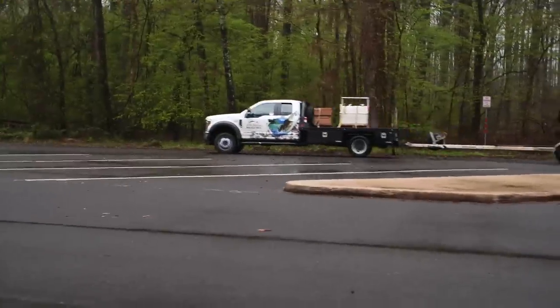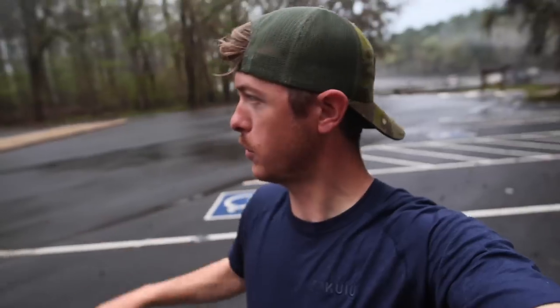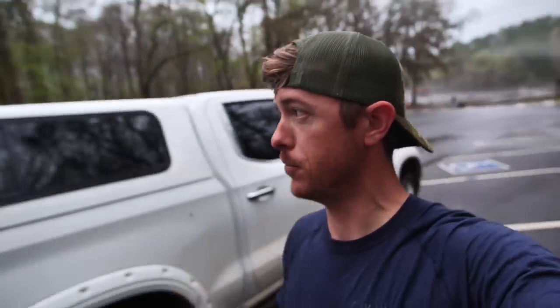It's a mystical morning on Caddo Lake. Good morning, y'all, we're starting right back here where we left it. And actually got some friends out here.